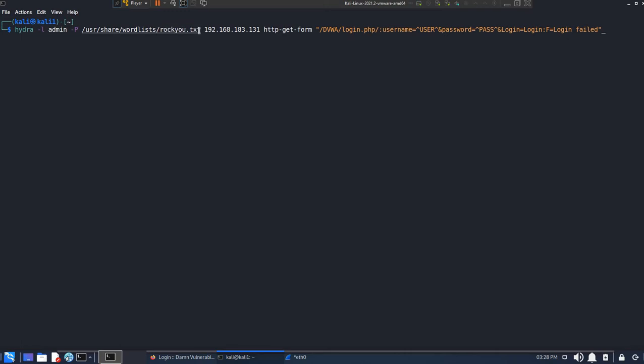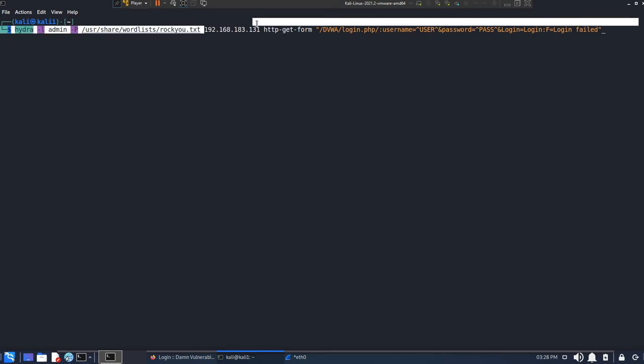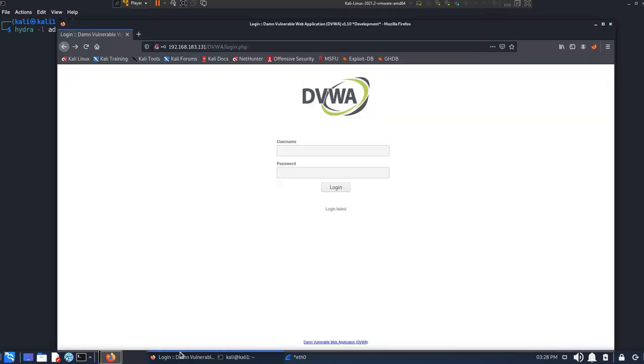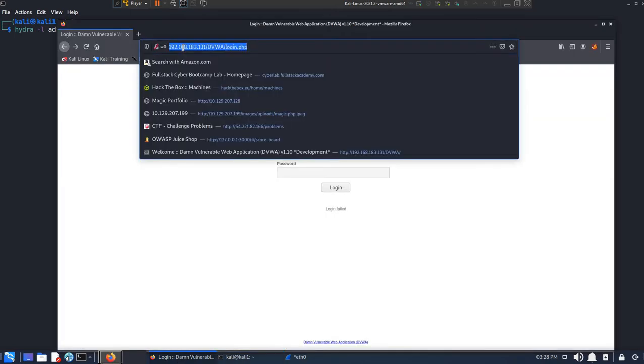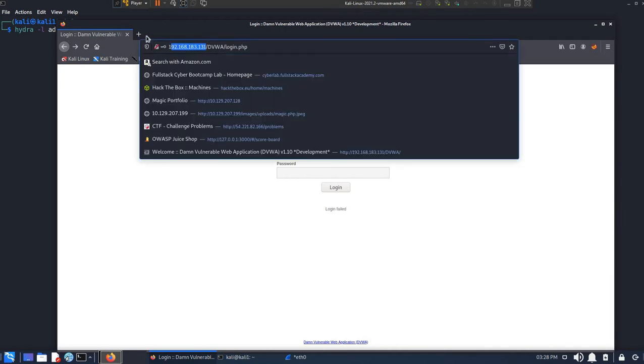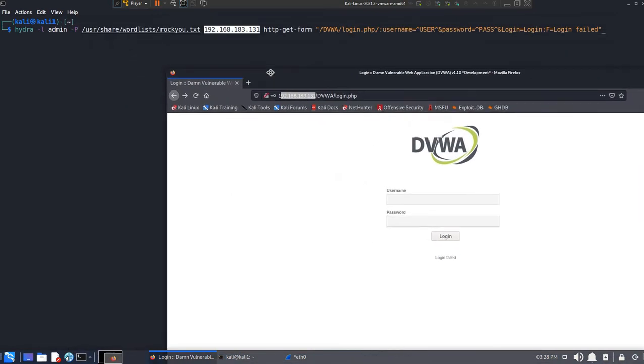So I'm using this, and then right here is the URL of the website that you're trying to brute force. Since I'm using DVWA, spinning it up on my own server, this is the IP address of my Kali machine.